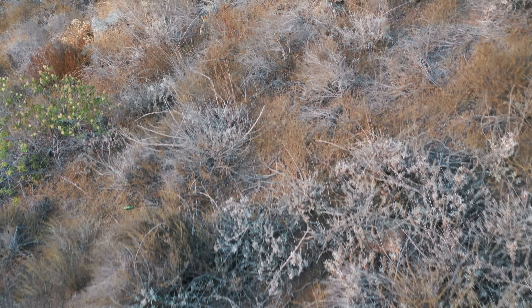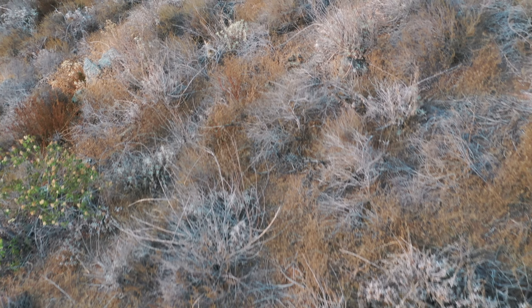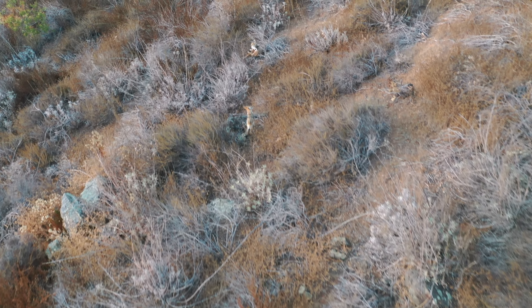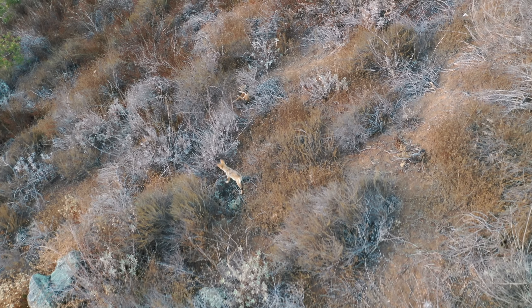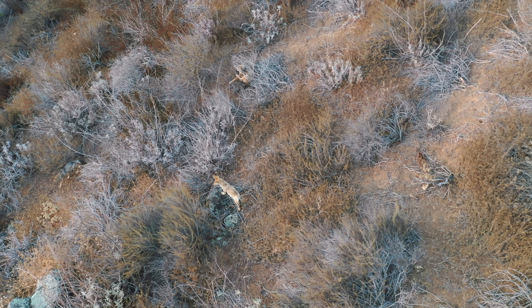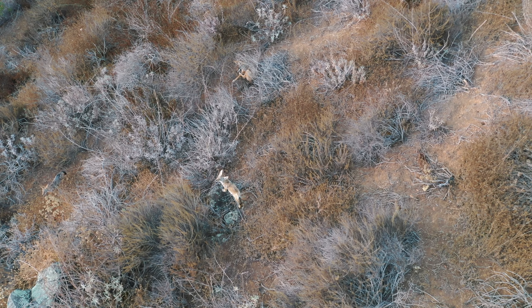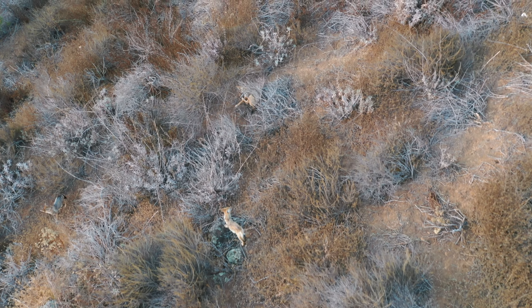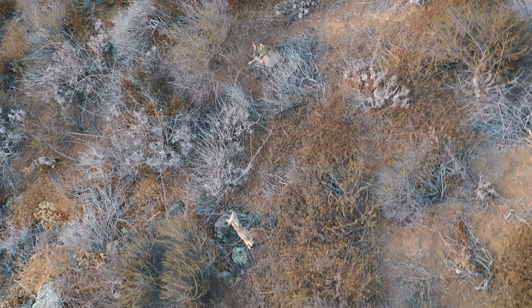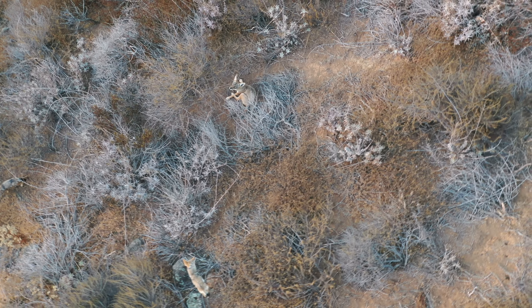They're all camouflaged within the bushes so cleverly, blending in so nicely that you can't even see them. Watch — there's one coyote here and the other one is sitting there, one is on the left walking right. Now watch, there's like an additional four coyotes here in this image. As soon as they move you're gonna see them. You don't see them if they don't move.